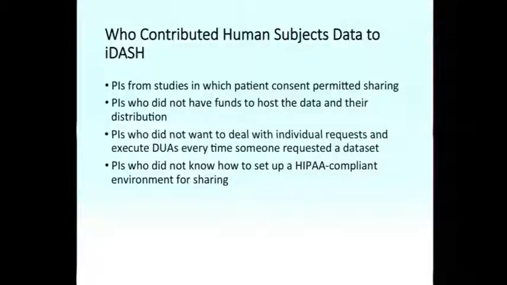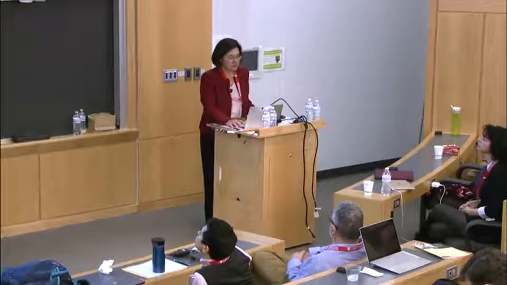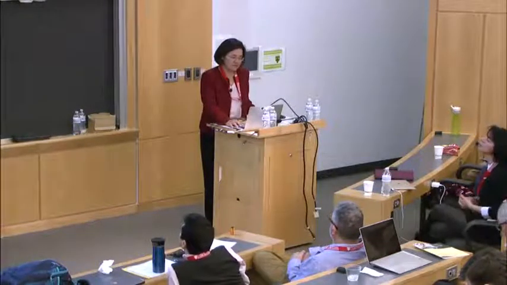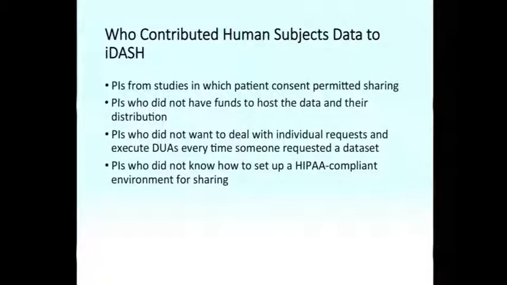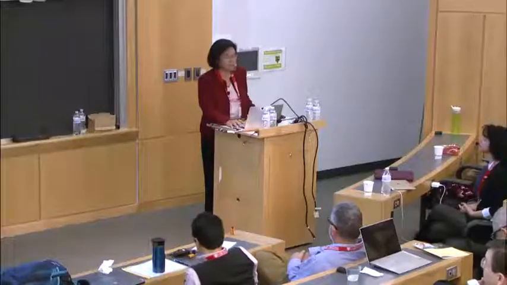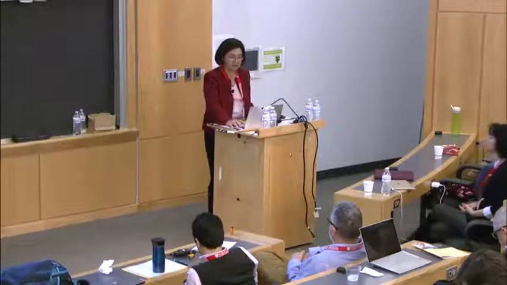PIs from studies in which patient consent permitted that kind of sharing. PIs who did not have funds to host the data beyond the study did not have funds to do the distribution. That is, every time someone asked, a data use agreement would have to be generated and so on. So they didn't want to deal with the individual requests. And also, they didn't want to set up a HIPAA-compliant environment for sharing, because that is necessary as well, not only to host, but how to transmit if transmissions are allowed, or how to authorize access. The repository ran for as many years as the center was funded.